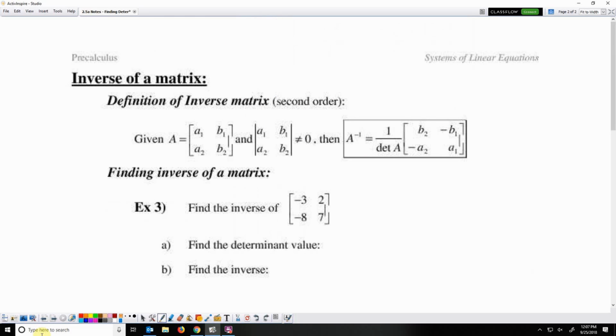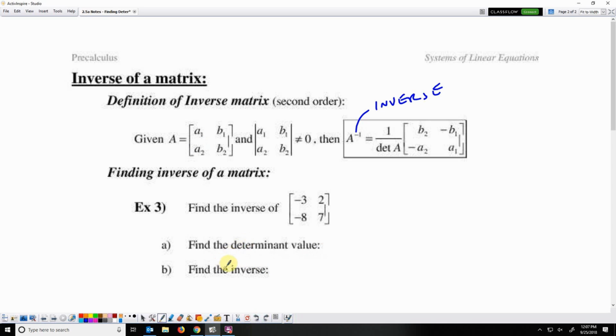Okay, inverse. The inverse of a matrix. Okay, so given a matrix, and knowing that its determinant does not equal 0, then the inverse, which is notated like this, so this A -1 means inverse, is 1 over the determinant times, so this is going to be scalar multiplication, and it's our original matrix except these got switched on the main diagonal, and on the secondary diagonal, their signs became opposite.